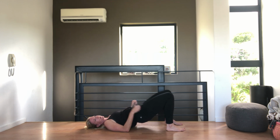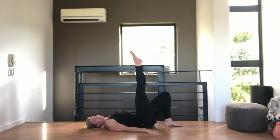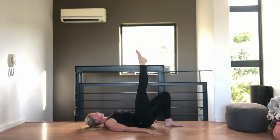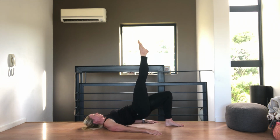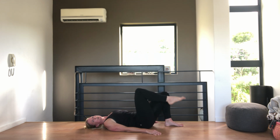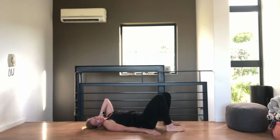Okay, little squeezes up. The rest of us, right leg in the air. We're going down and push up. For 10, 9, squeeze through the left heel, 8, make sure your stomach is pulled in for all of us, 6, 5, 4, 3, 2, 1, good, very good, feet down, hips down and relax, very nice.